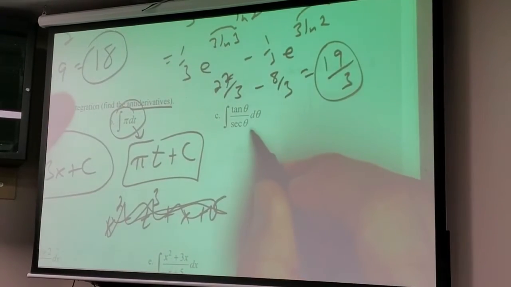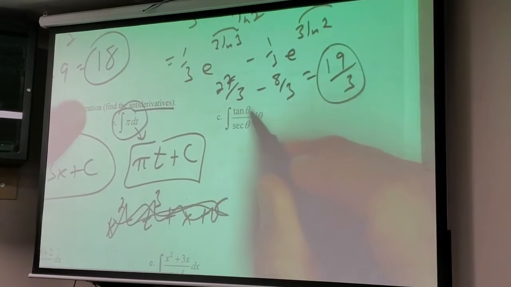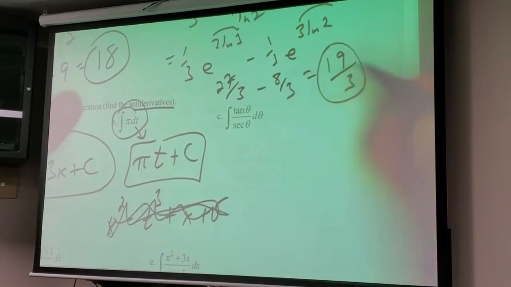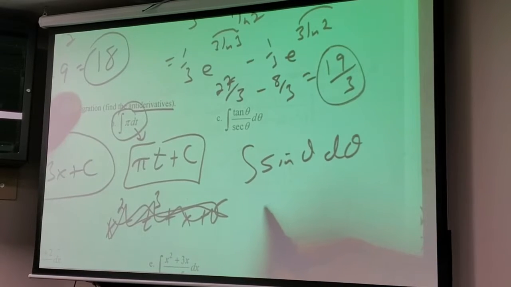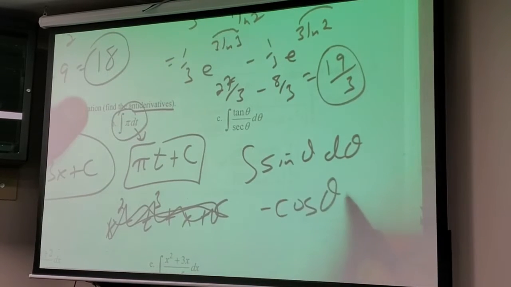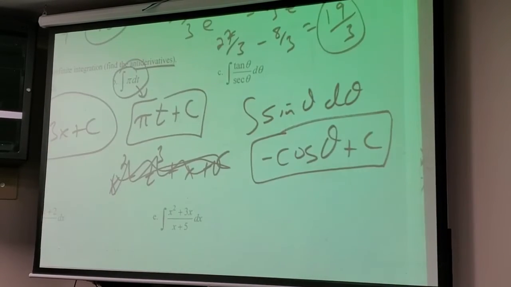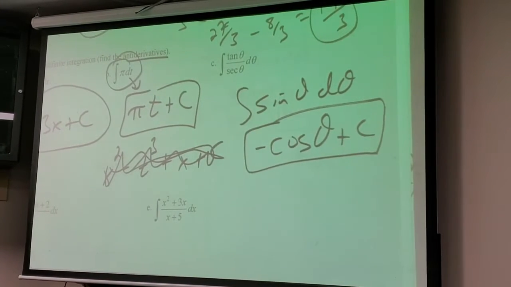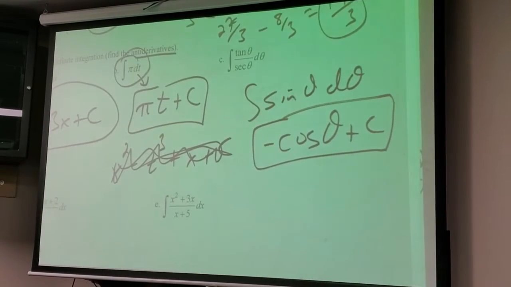Okay. What do I do with this thing? Yeah, simplify. So I get sine theta over cosine theta over 1 over cosine theta. The over cosine thetas cancel. So I get integral sine theta, which is negative cosine theta. I love it. And this is a good example of changing gears. You're thinking backwards, right? I can hear the gears, and I can see the smoke coming out the ears. It's really weird going from derivatives to antiderivatives. You got to go back and forth.